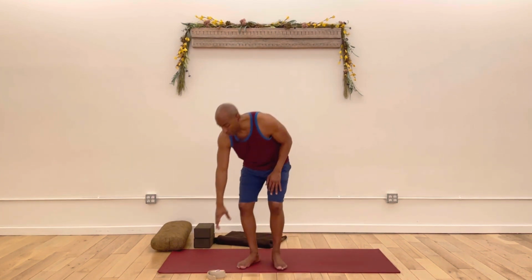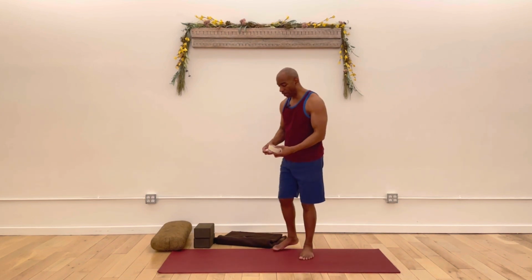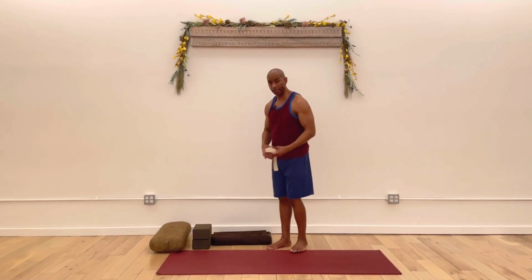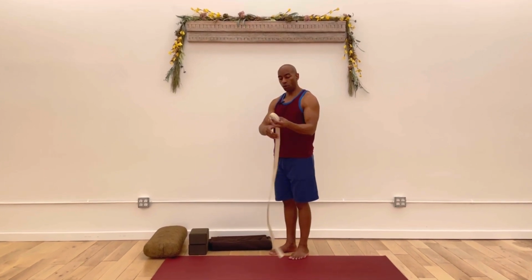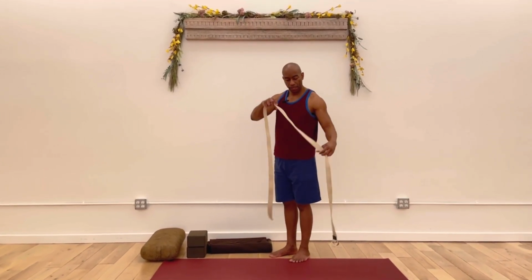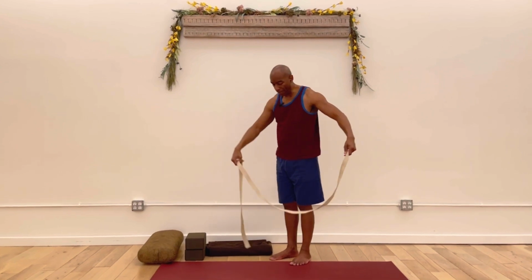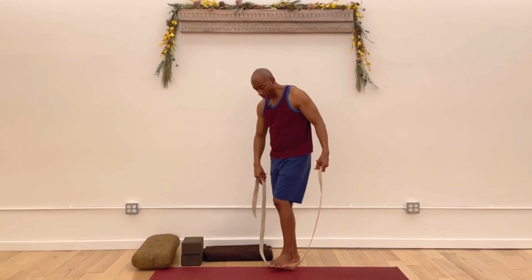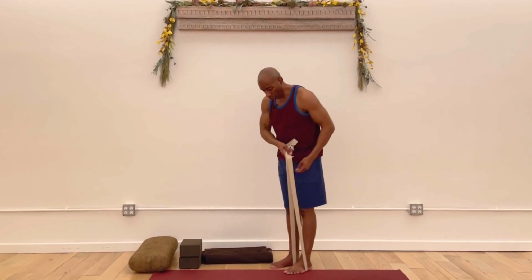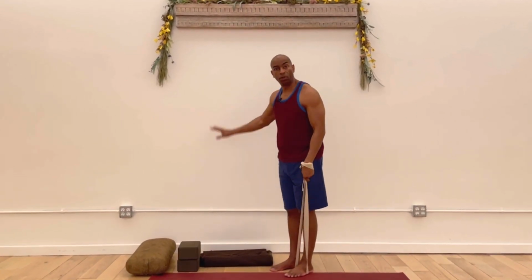But we also will need the strap. So I'm just going to turn at an angle like this so you can see me. So go ahead and get your strap, jump rope, belt, whatever you have. Let's place it underneath the left foot. Alrighty, so that means your right side will be nearest your other prop, your wall, table, or chair.